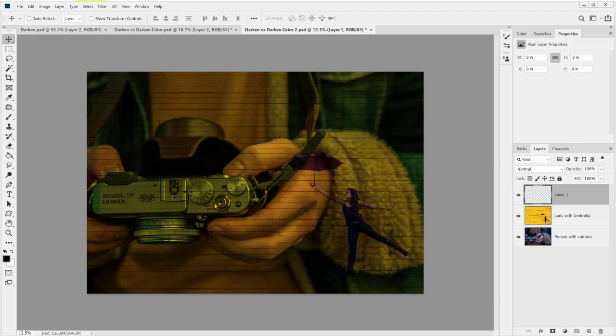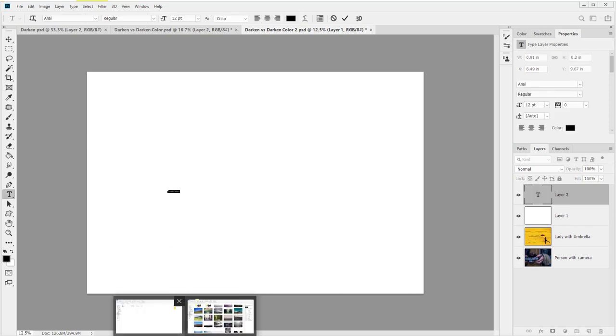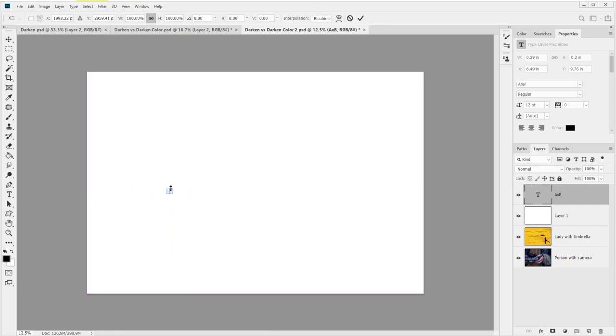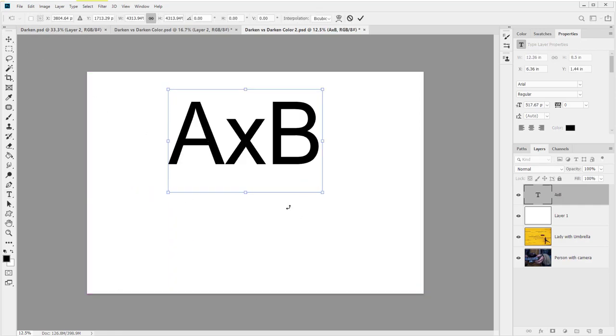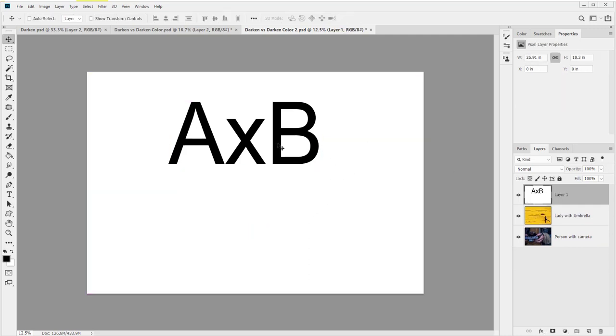which is to say the process for handling it is as easy as A times B. And this is perhaps the smallest font I could have possibly selected, so let me crank that up for you real quick. And what this means is your active layer is simply multiplied with the layer below it.